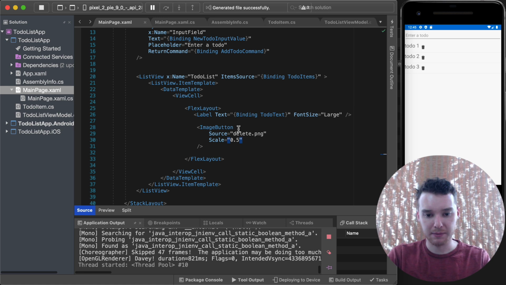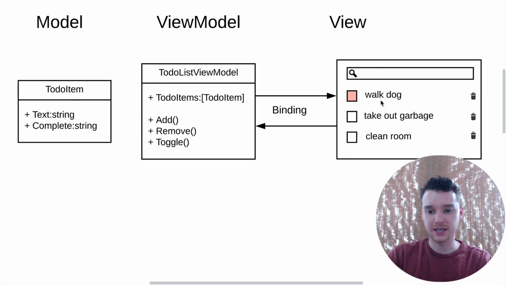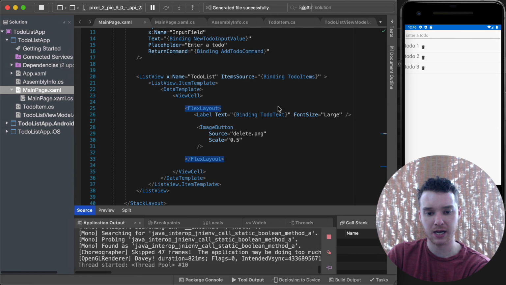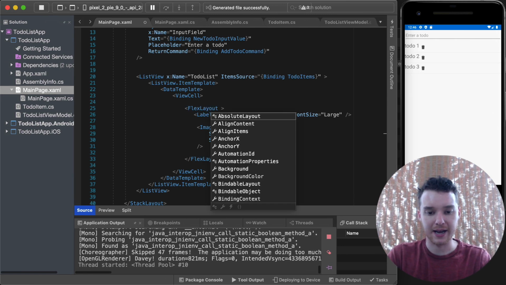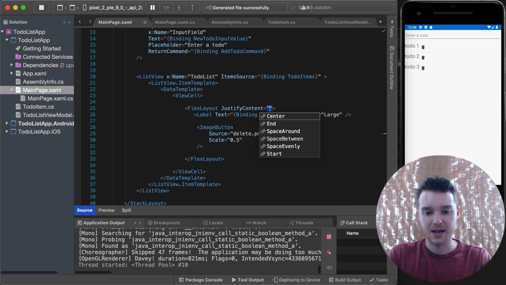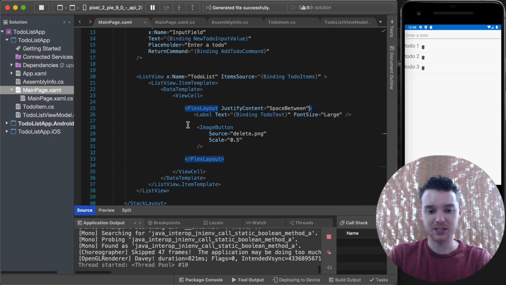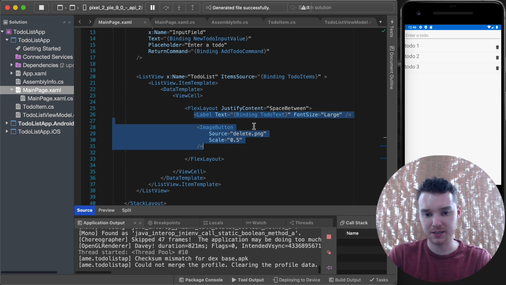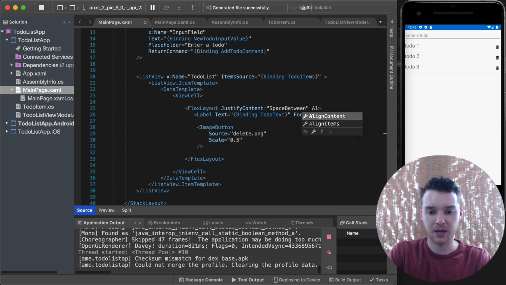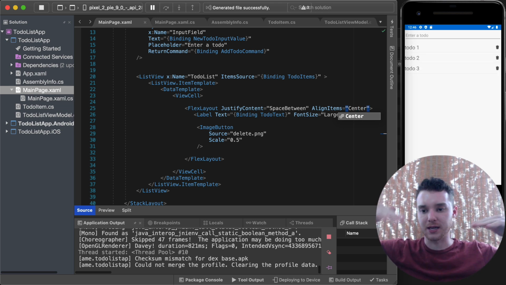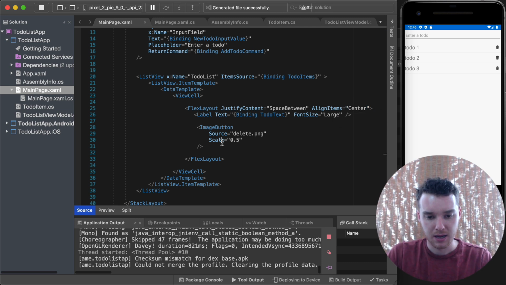And then the next thing I'm gonna do as well is I want to give this flex layout a property. So you can see how these two things are next to each other. We can use this flex layout to separate them out. So you can see here, we have the text on the left side and then the trash cans on the right side. So you can say here on this flex layout, you could say justify content, and we're going to say space between. And what this will do is it'll just put space in between each one of these elements. And another thing you'll see is that they're not really lined up on that horizontal axis. So you can also say align items center, and now it'll make them so they're kind of on the same field. It's not super easy to see that here, but it does affect it.